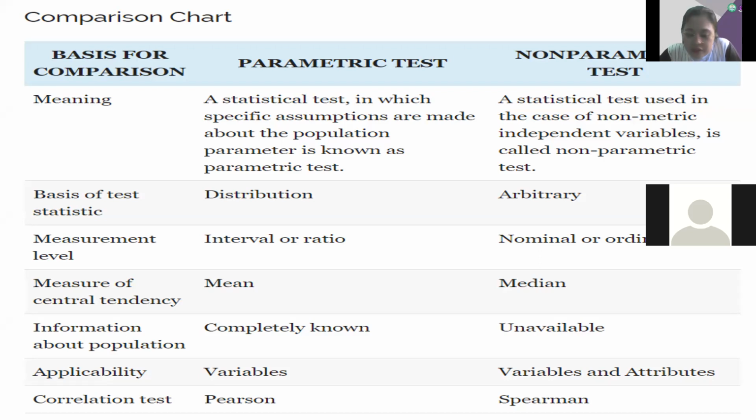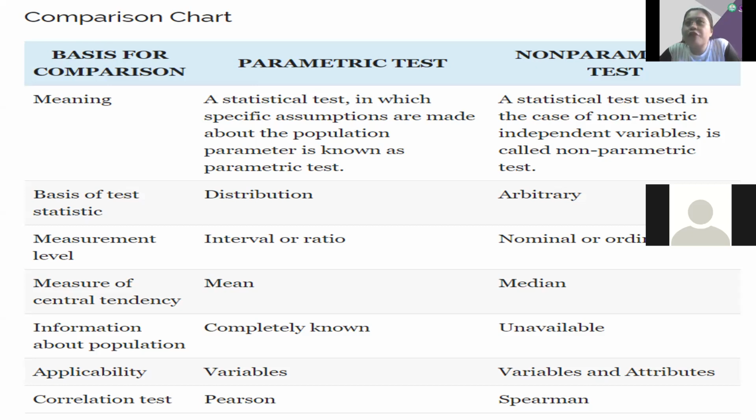Number one, bear in mind that the numerical data should be normally distributed. We will have a symmetrical graph for this, with skewness that is not positively skewed or negatively skewed.